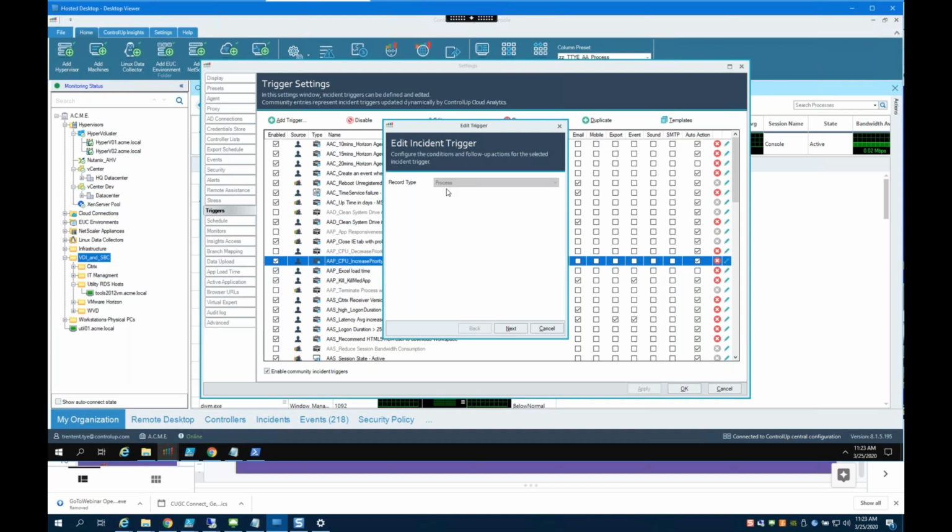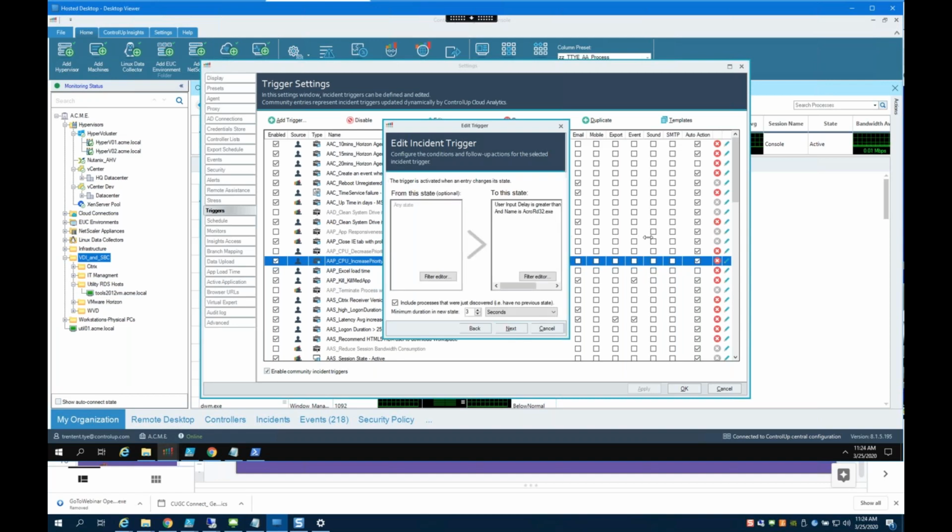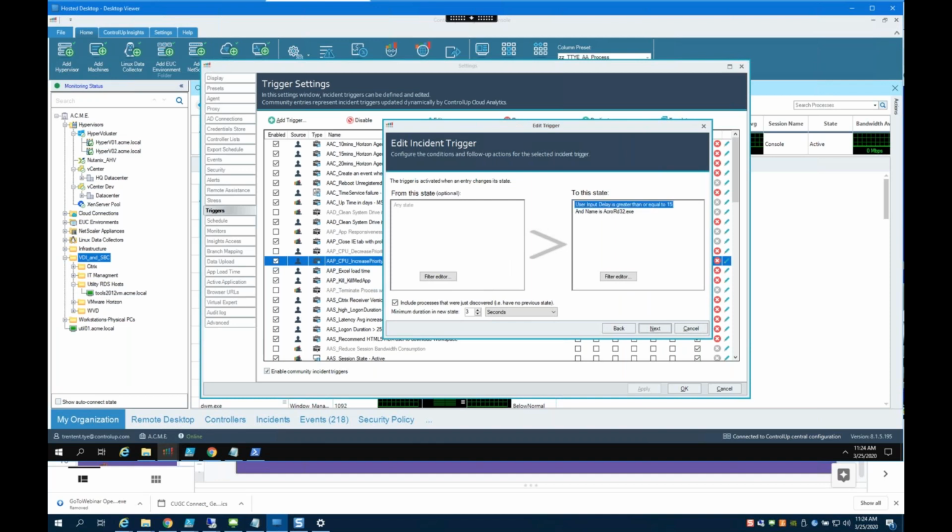I've set the record to be process because I wanted this to execute against a process. I set my conditions: I'm looking for the user input delay to be greater than or equal to 15 milliseconds. Since we don't want this executed across all processes, I'm focusing it on processes where the name is Acroread32, which is the Adobe Reader program.